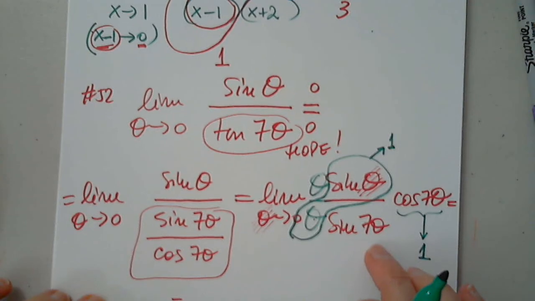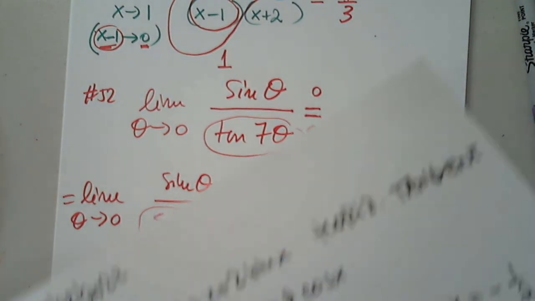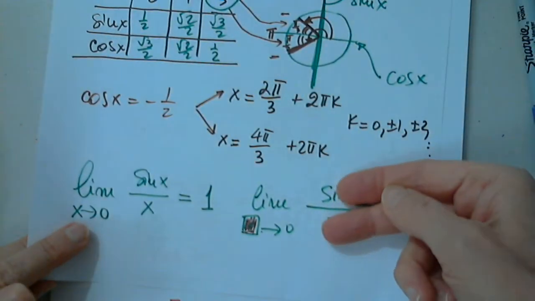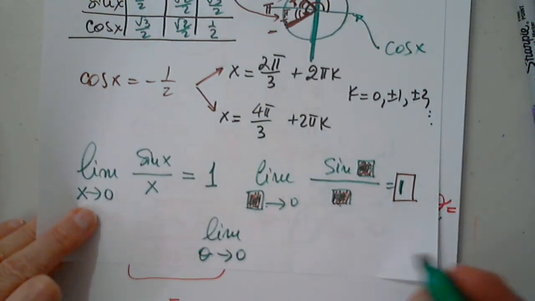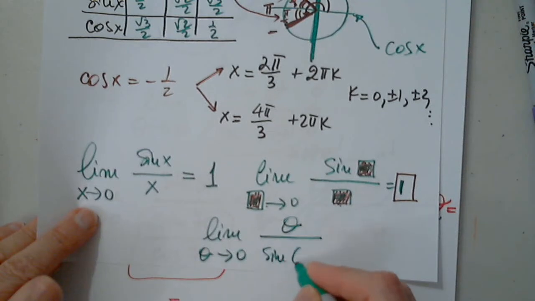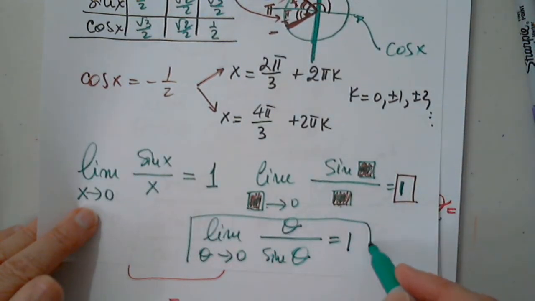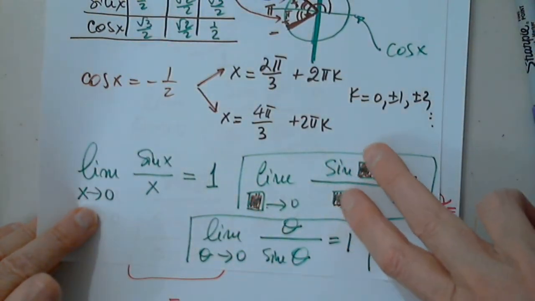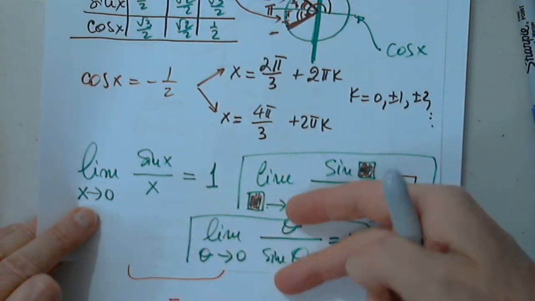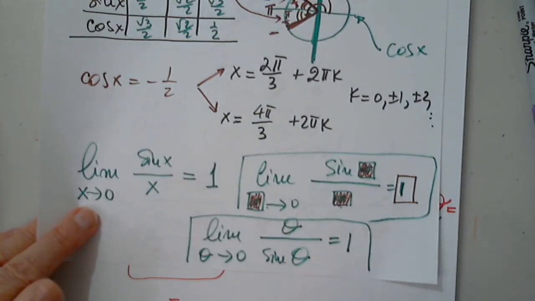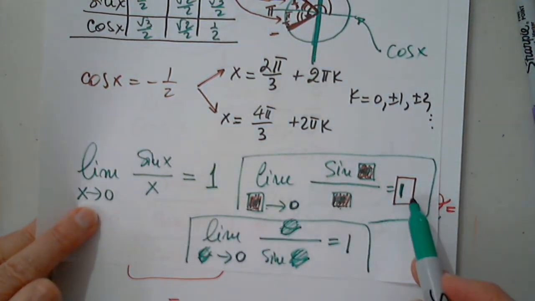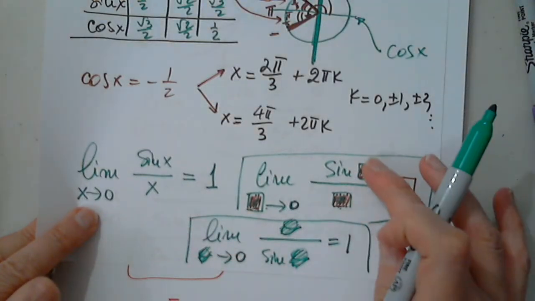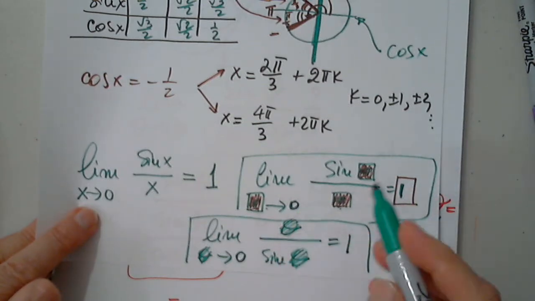Now, we are looking at sine 7 theta. One thing that I did not say, and I should put it back in here: even if these two are switched, the answer is still 1. The limit as theta approaches 0, or x or whatever, of theta over sine theta is still 1. So these two will both give us 1. If it's sine x over x, or sine of a quantity over the same quantity, or the same quantity over sine of it, I still get 1, as long as this quantity is 0, mandatory. Maybe I should have emphasized that from the beginning. This must be 0. If it's not 0, the answer is not 1. Even if it's sine over the quantity or the quantity over sine, the same answer. We get 1.